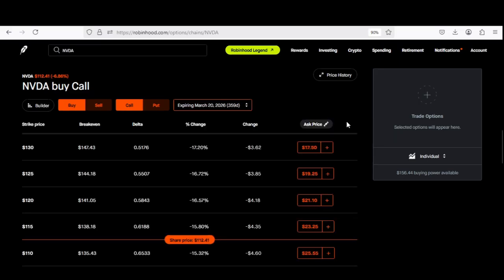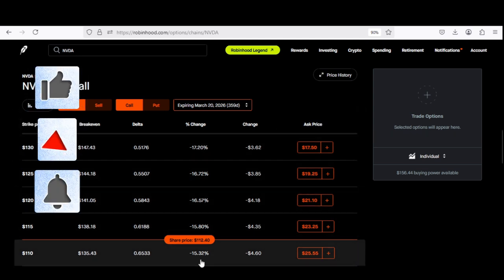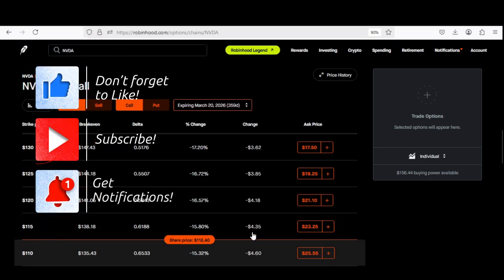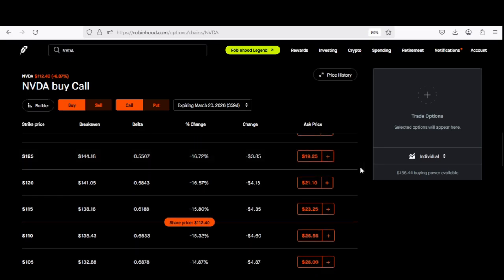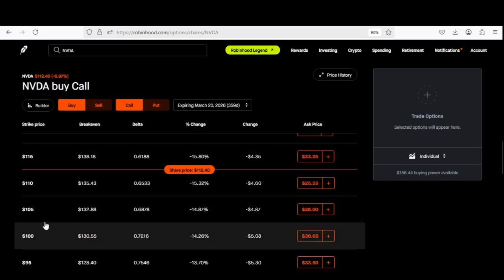And then now, in order to maximize the efficiency of this option strategy, it is highly advisable that you choose your strike price below the current share price. As you can see here, the current share price is $112.40. So now we're going to go below the share price in order for us to acquire our strike price. Now, just for the purposes of doing this video, I will be selecting the strike price of $100. That's a nice round figure.